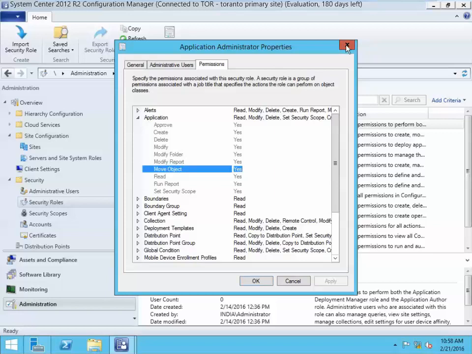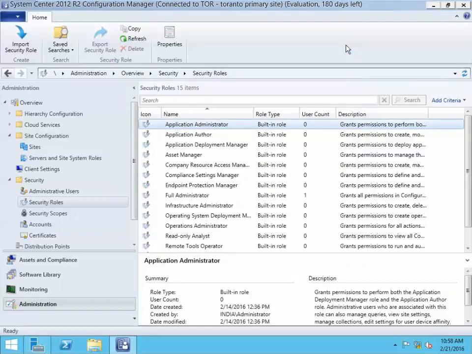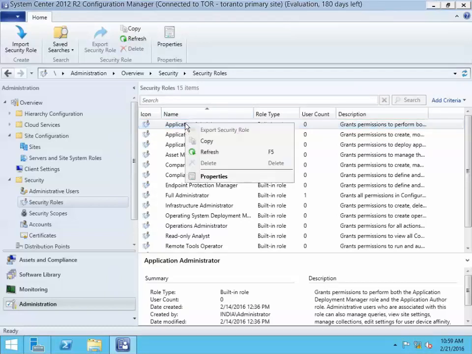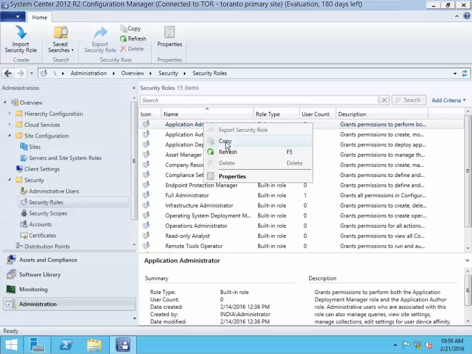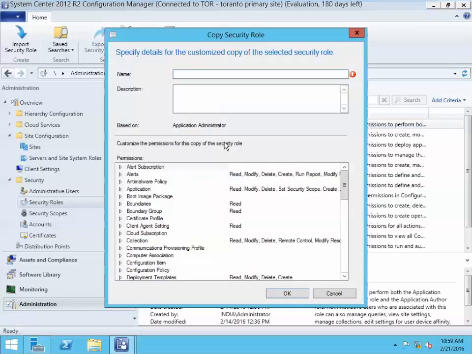If you need a custom role, right click on the application administrator role and go for copy. Clear? I'll name this application and update manager.